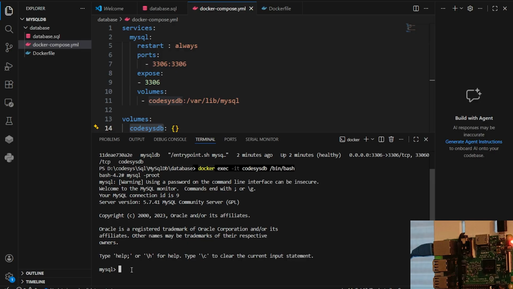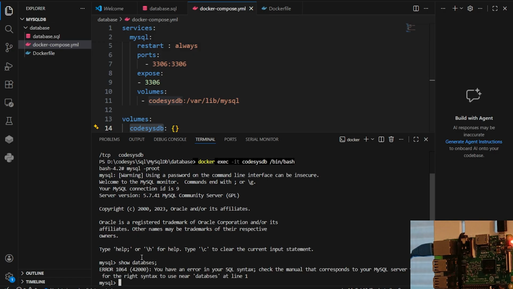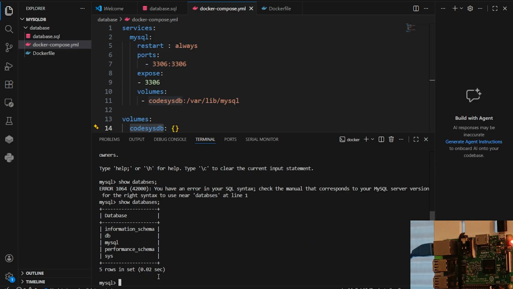I can run a few commands, for example, show databases. Sorry, my bad, it should be like that. And then you can see that we have all the databases. These were there by default, but the one we created is this DB.